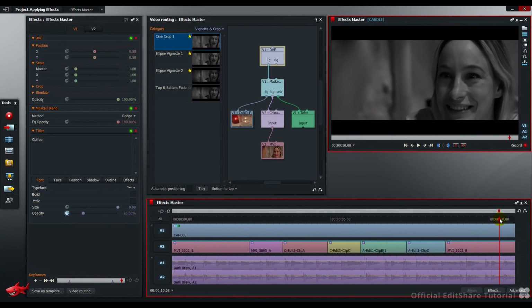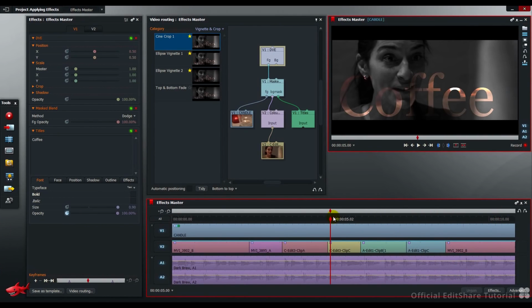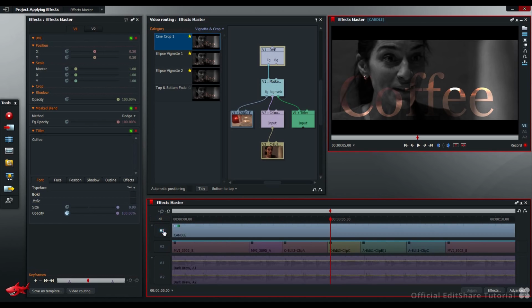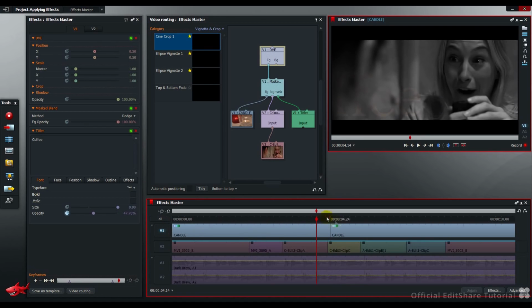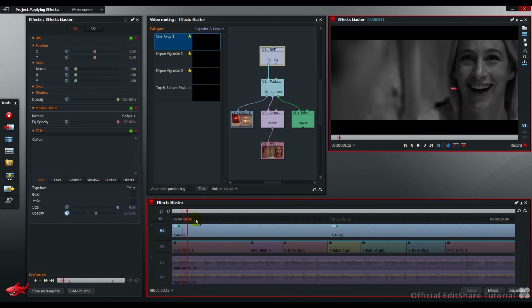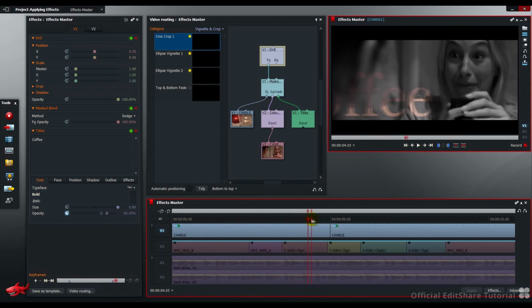and the fade out. I want to have 2 titles in this piece, one that says Coffee and one that says by Robert Riff. To split our effect into 2 titles, I'm going to turn off all my tracks apart from V1 and press C on the keyboard to add a cut point on V1. There it is.